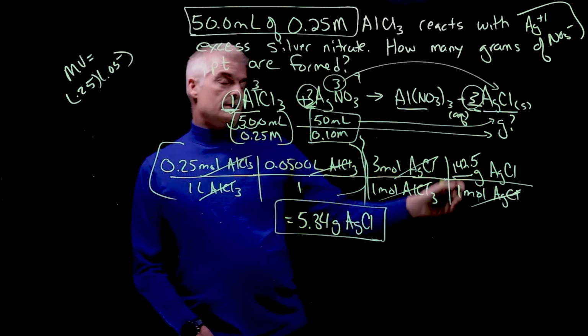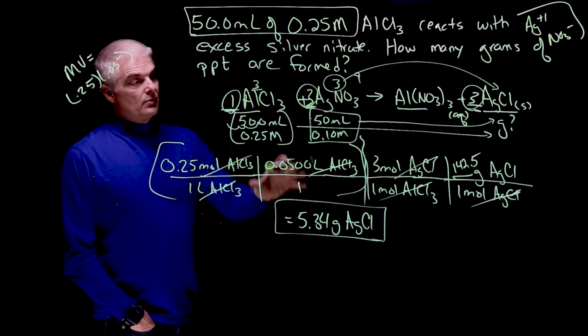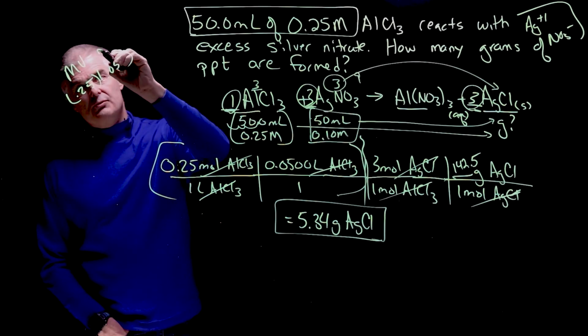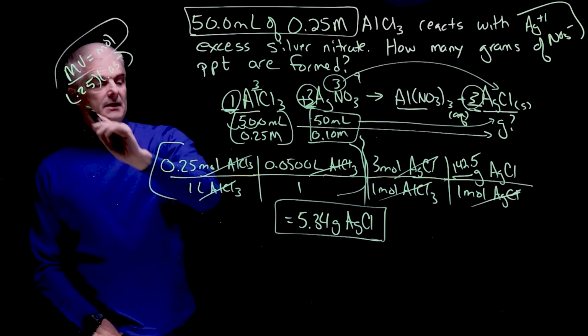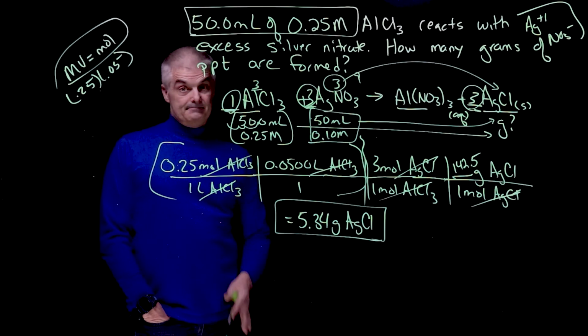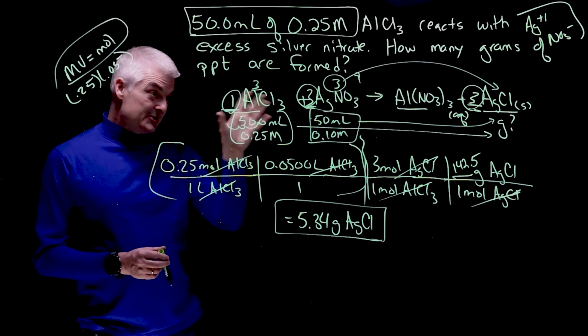So you're going to do a lot of problems in class where you're doing solution stoichiometry problems. Key thing is MV equals moles. If you get there, you can do solution stoichiometry problems. It's not that hard. Now we're done with our unit on solutions. Congratulations, you made it to the end.